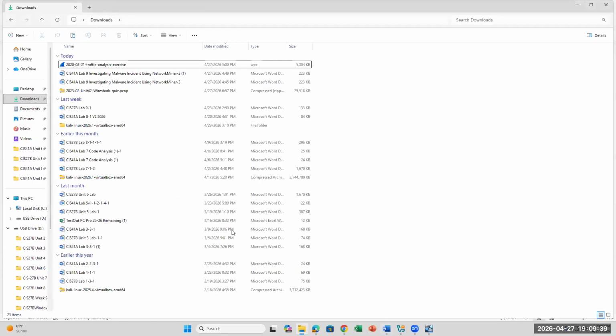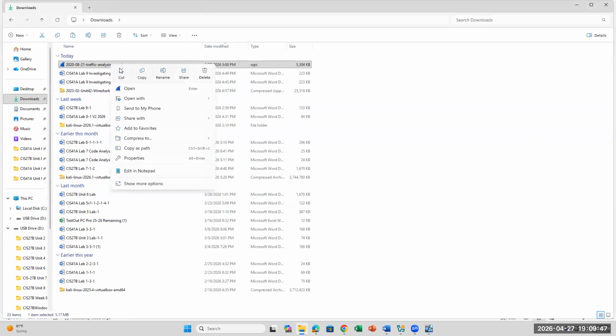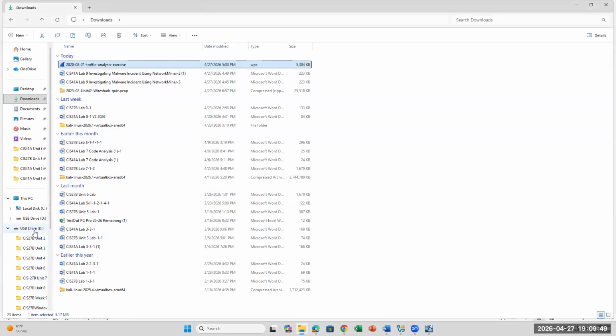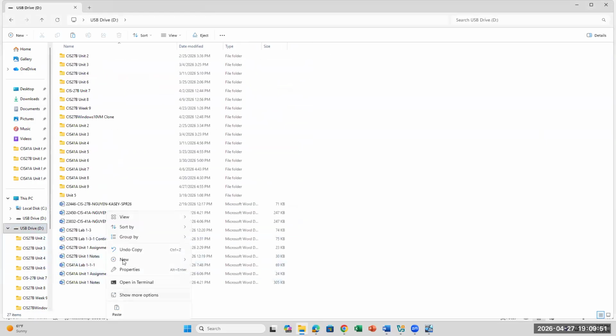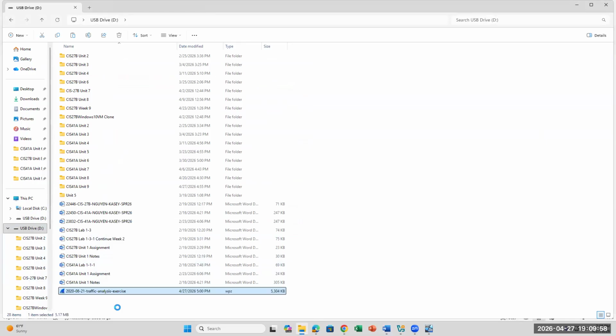So what I did was I downloaded on my host machine, my outside computer, the traffic analysis file. I'm going to go ahead and copy this. And I'm going to put it on my USB. You can put it on the drive that you have or your own personal USB if you want.